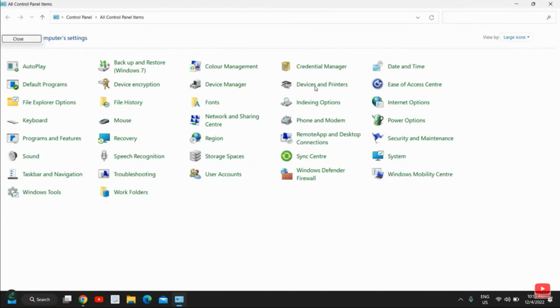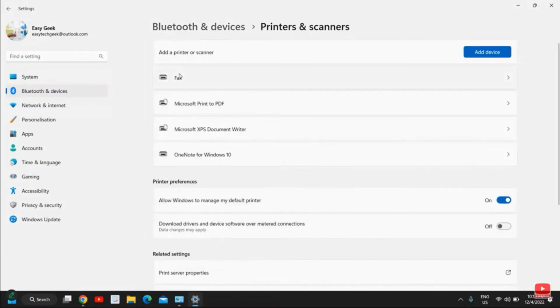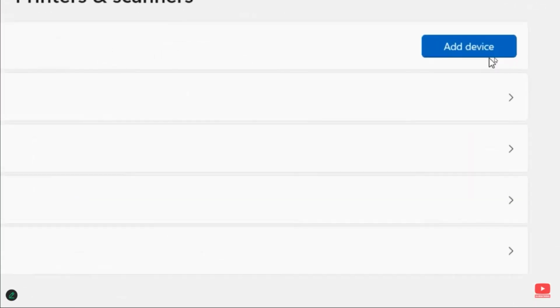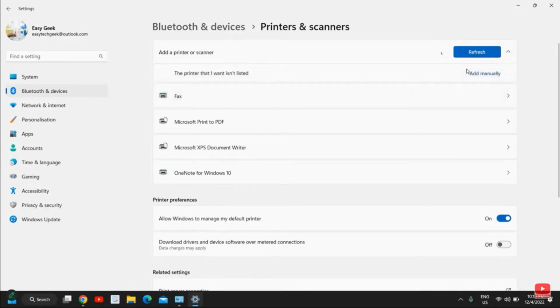So I can see here the devices and printers is there, and I will click on that, and very soon a new window will appear like this. And here we have this add a device, and we have this printer and scanner. So I will click on that, and then we get an option add a printer or scanner, and I will click on add device. And the moment I do it, it will start refreshing, and it will start looking for the network printer if you have one in your network.